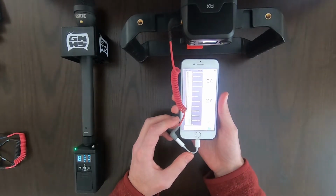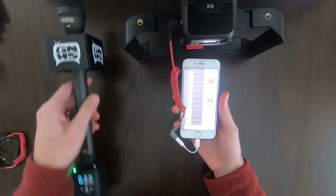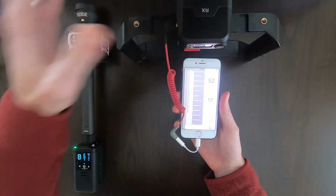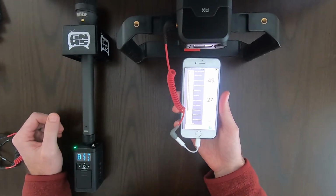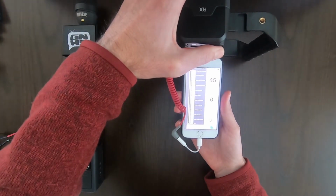All right, so it's picking up some stuff. Actually, it's picking up the fact that I have this microphone on. So if I shut off the receiver, it drops to almost zero. And it actually is going back and forth between that and the external. Okay, so I'm gonna turn the receiver back on.